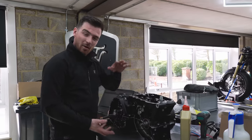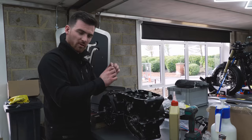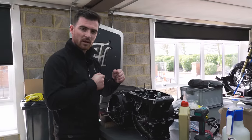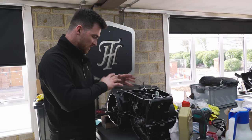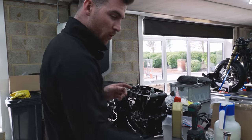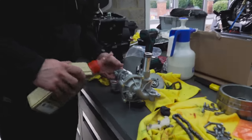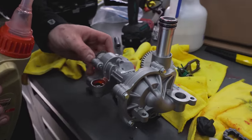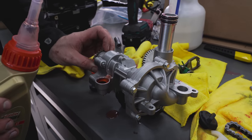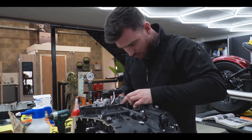The crank cases are back together now, everything's timed up correctly, and I'm really happy with how everything's gone. I've put all the new stretch bolts in — we have to tighten them up in a specific sequence, back them all off, and then tighten them all up again. That went really well. Now I'm going to get the oil pump and the coolant pump and prime them — just put a bit of oil in there, turn it, and you can see those bubbles coming out which means it's pumping. Pulling the other way, it should suck the oil in. That's sat in correctly.